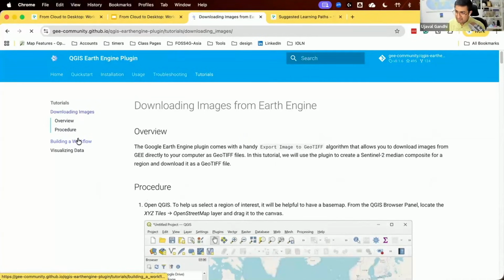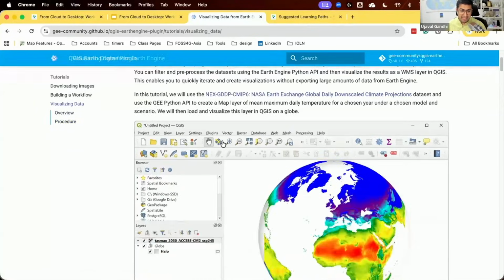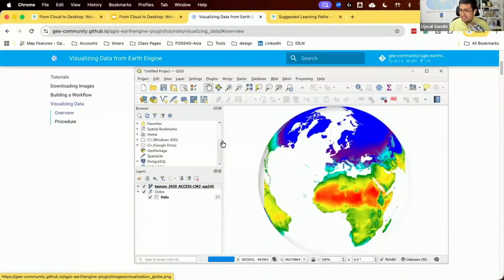This is a different example of doing something different, using some raster calculator to do some analysis. You can also do this if you want to, but I want to point you to the third tutorial, which is more from the perspective of Earth Engine programmers. I want to use QGIS to create some visualizations which are not possible in Earth Engine. For example, I want to create a globe visualization like this with data from Earth Engine.